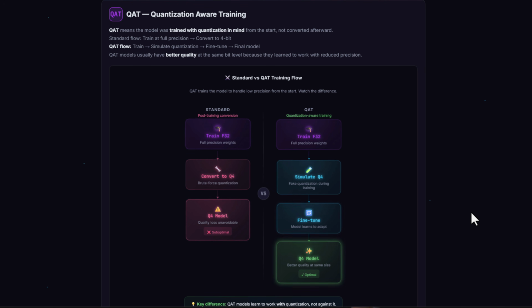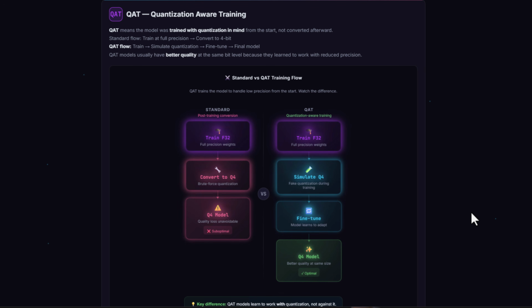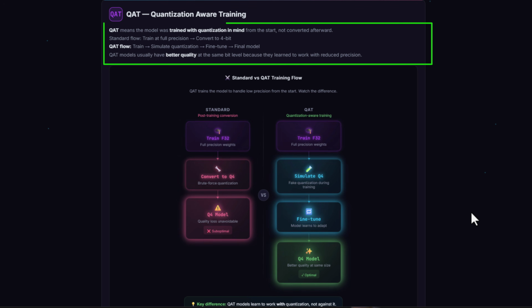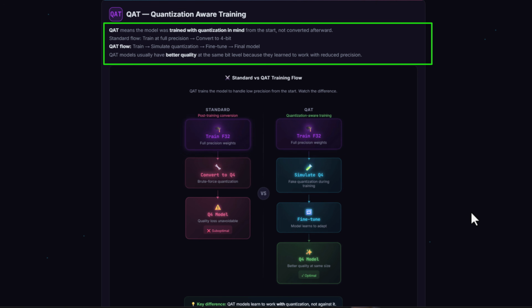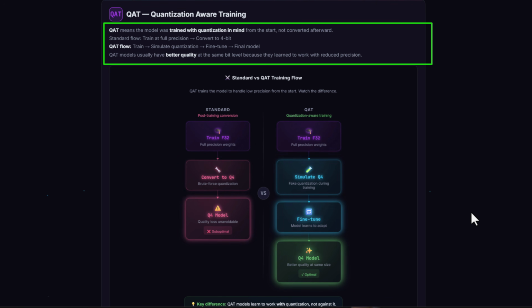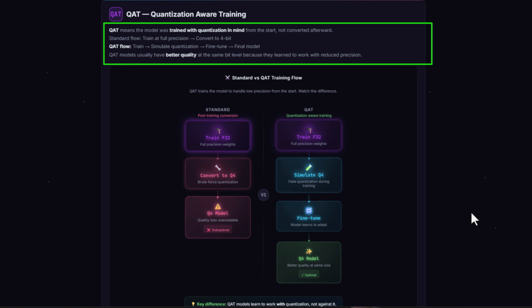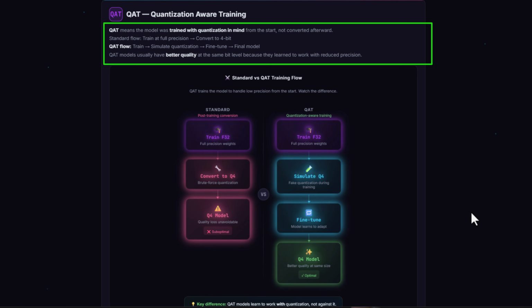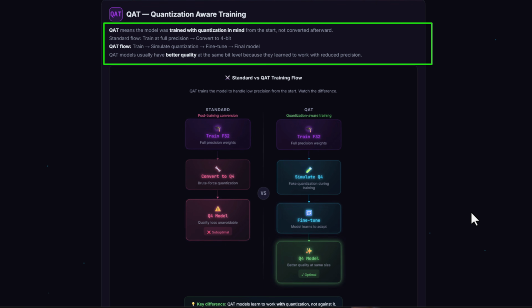So let's now talk about QAT, which stands for Quantization Aware Training. The model here was trained with quantization in mind from the start, not converted afterwards. The standard flow, as you can see in the illustration, is to train at full precision, then convert it, for example, to 4 bits.